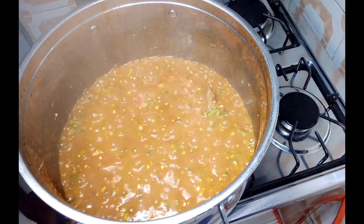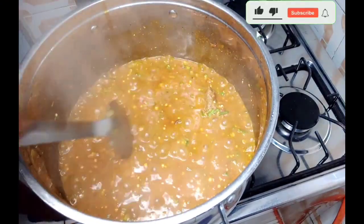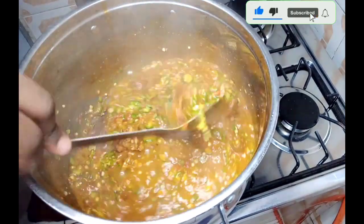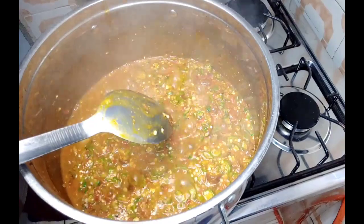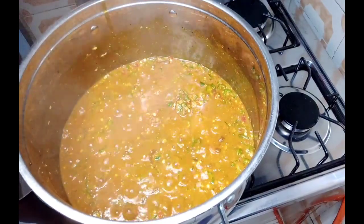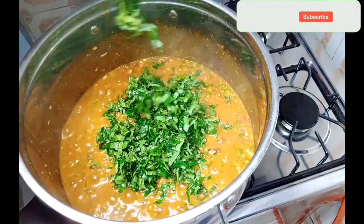At this point, guys, the aroma of this soup is already all over my house. I hope my neighbor does not knock for me. It is time to add our vegetable. Once you add your vegetable, you turn off your gas. Your soup is ready.